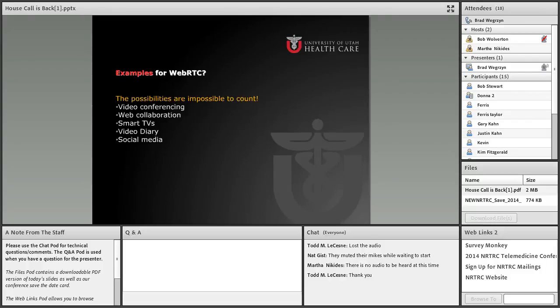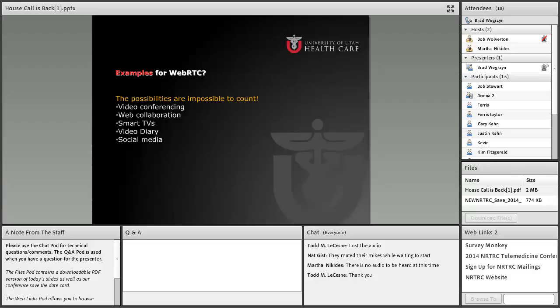So, some examples of WebRTC. Well, it's almost impossible to count, especially in the age of BYOD, for those that don't know, bring your own device. Everyone has their smartphone always ready, and beyond that, every notebook and desktop PC could participate in WebRTC.